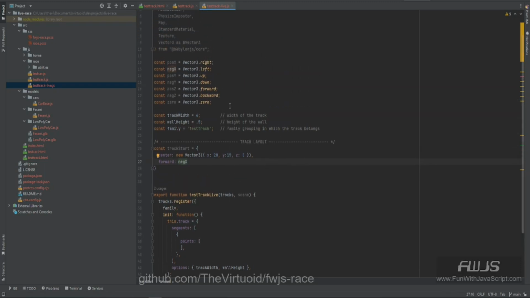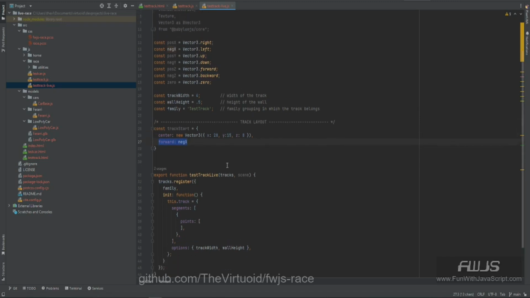And so what we've also done here is we've got some predefined vectors that basically give us right, left, up, down, forward, backward, and 0. And these are predefined vectors that we're going to be using with our forward vector. So what is the forward vector? The forward vector basically says which way the track will be going once we start to draw the track.